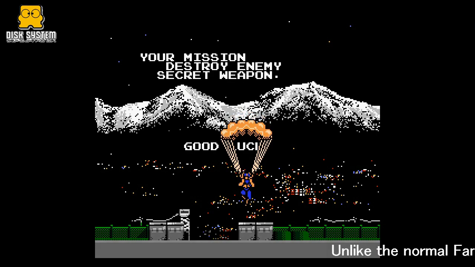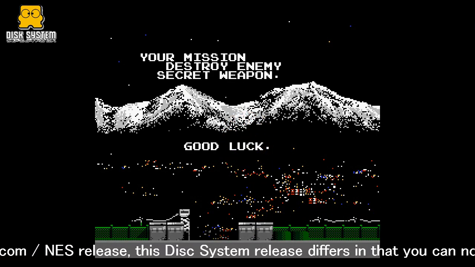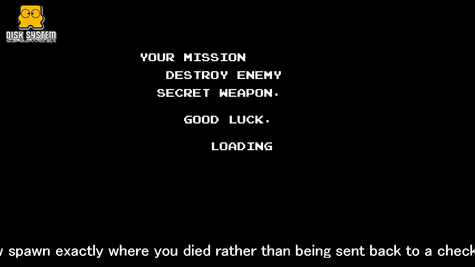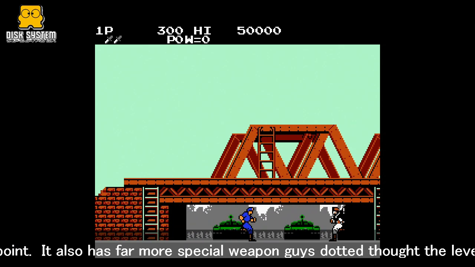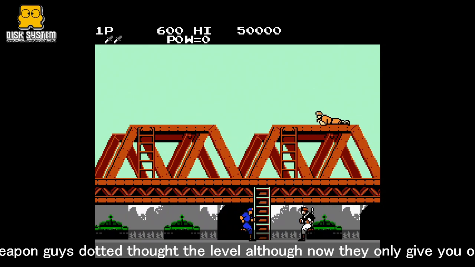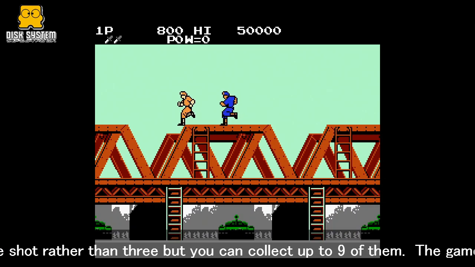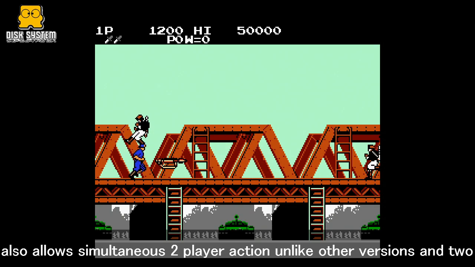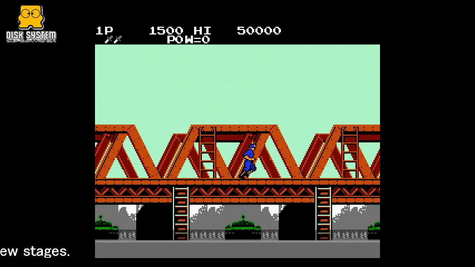Unlike the normal Famicom NES release, this disk system release differs in that you can now spawn exactly where you died, rather than being sent back to a checkpoint. It also has far more special weapon guides dotted throughout the level, although now they only give you one shot rather than 3, but you can collect up to 9 of them. The game also allows simultaneous 2-player action, unlike other versions, and 2 new stages.